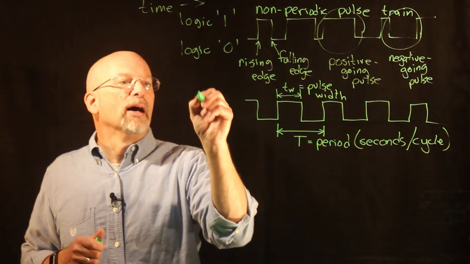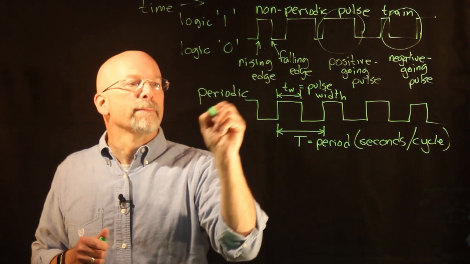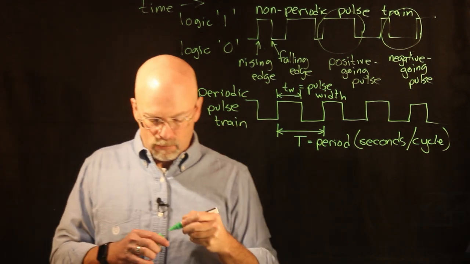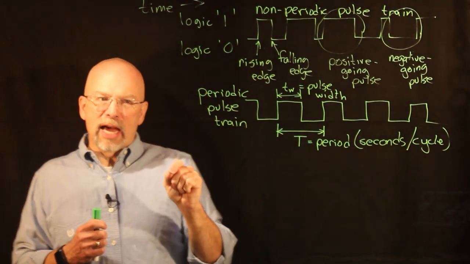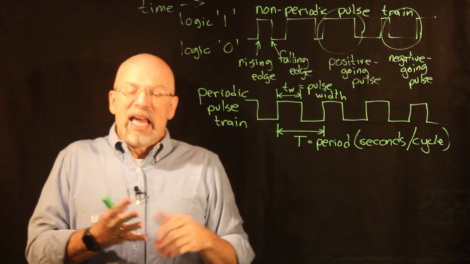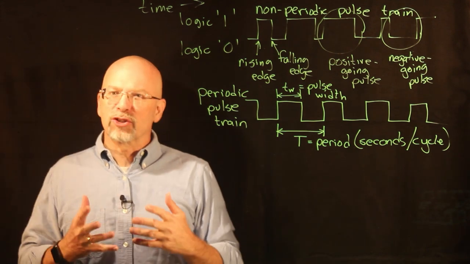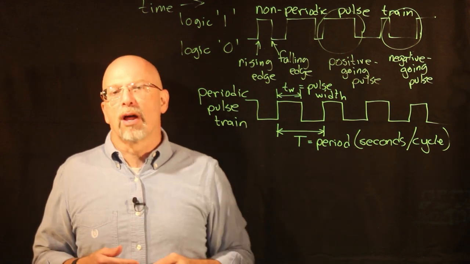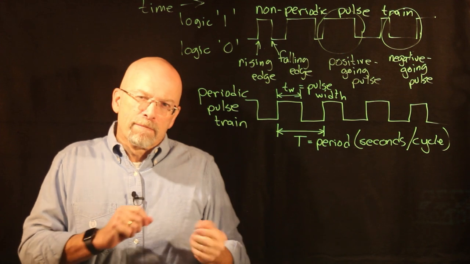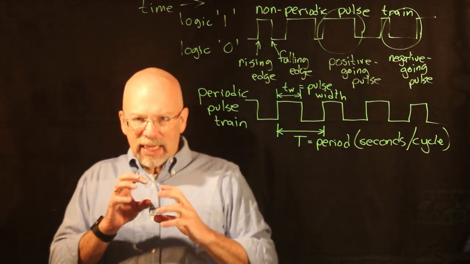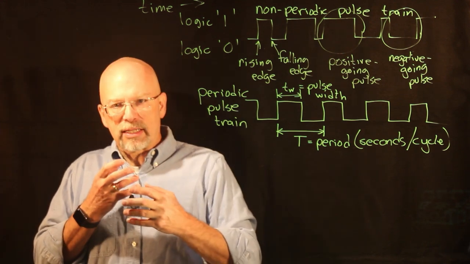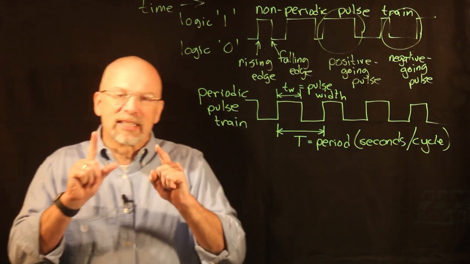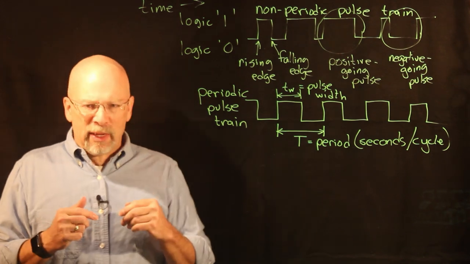You've got one of these guys inside your computer. Specifically, there has to be some sort of an electronic signal that keeps things moving inside the processor—it's called a system clock. What it does is it gets the electronics to move to the next step in the execution of each one of the instructions that the processor is executing.